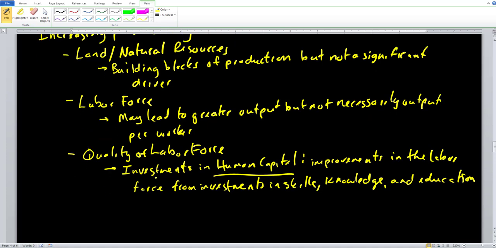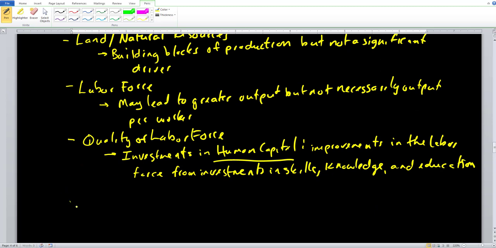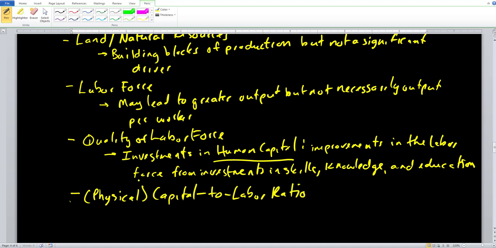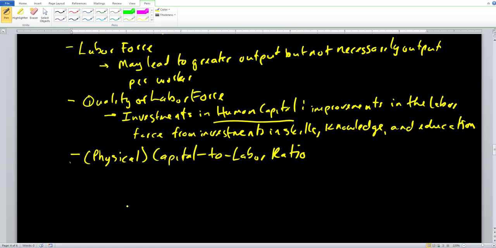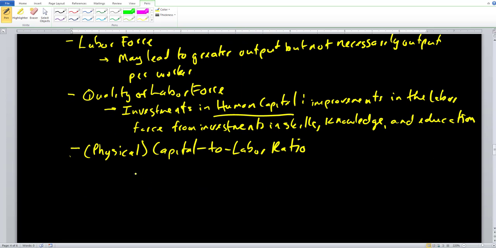And then we come to the physical capital to labor ratio. So next is physical capital. And this is also going to be very important as well. We can consider this to be the physical capital to labor ratio. Capital to labor ratio. So here we don't want to confuse human capital with physical capital. So anytime we talk about the capital to labor ratio, it's going to deal with physical capital. And there is a way for us to take a look at the physical capital ratio. We simply have to divide. So physical capital divided by labor. Simply put, K divided by L.